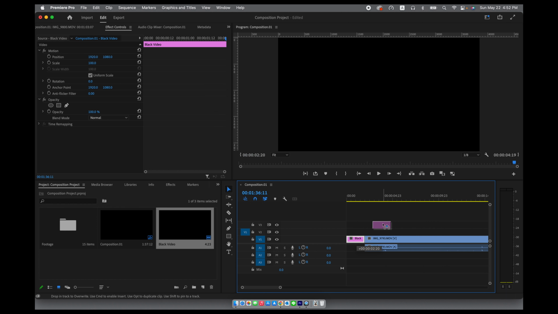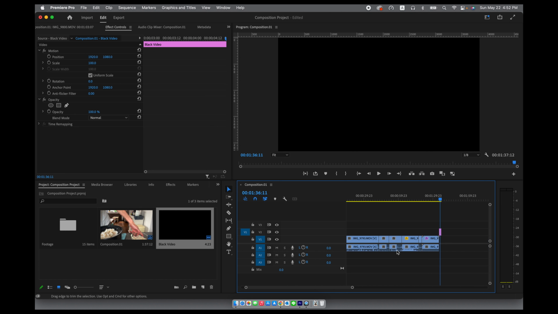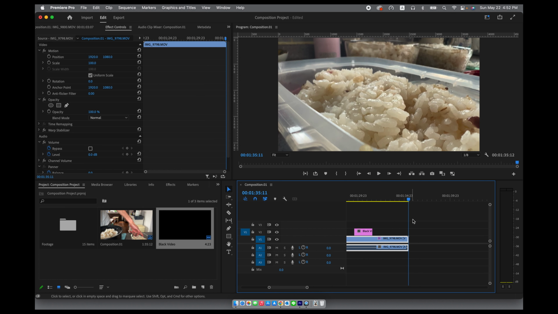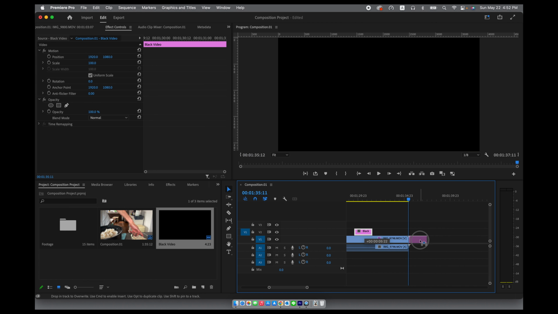Blank space at any point in a video project will be rendered as black video. However, the video ends in Premiere's eyes at the end of the very last asset that's on the timeline. And so if I didn't have this black video asset, then it would just end right there on the very last frame of my video. But I don't want that. I don't want my audience left looking at rice. I want them to know the piece is over. So I'm going to put 2 seconds of black video there. Now it will end here.